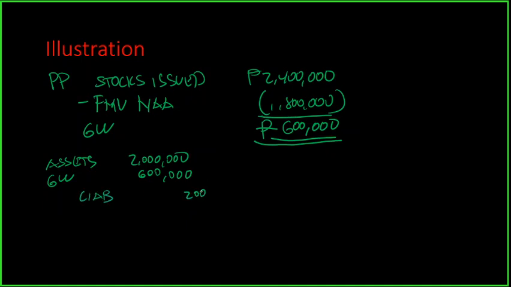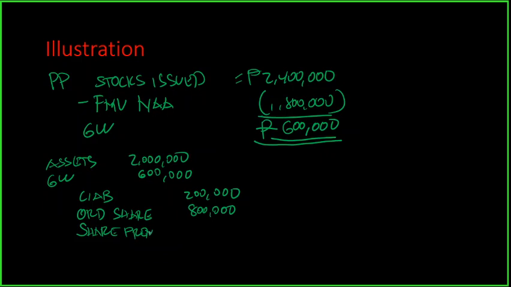I think that's 200,000 kanina. So you have liabilities of 200,000. Ordinary shares: your ordinary shares issued is 80 times 10. It will still be 800,000. Okay, but the fair market value is 2.4, no? That's the fair market value of stocks, less your ordinary shares of 800. This will go to your share.